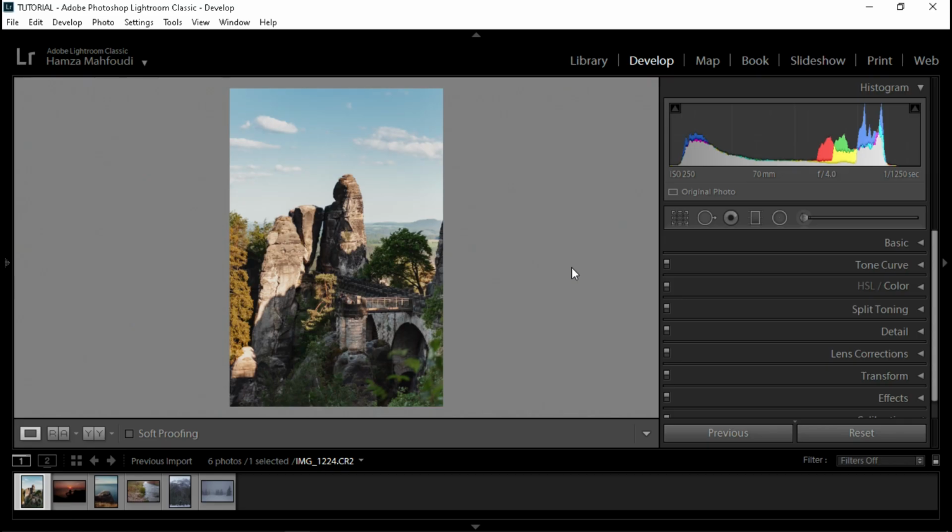Mastering Lightroom for a photographer is very essential, especially since nowadays we work with digital cameras and we shoot most of the time in RAW format, so it's better to get the most out of it. By learning Lightroom, Lightroom is your laboratory, it's your dark room just in a computer. In RAW files you have much more data, much more to play with without damaging the file, without damaging the quality of your picture. So now we're gonna jump into Lightroom and I will show you one picture that I prepared for this tutorial.